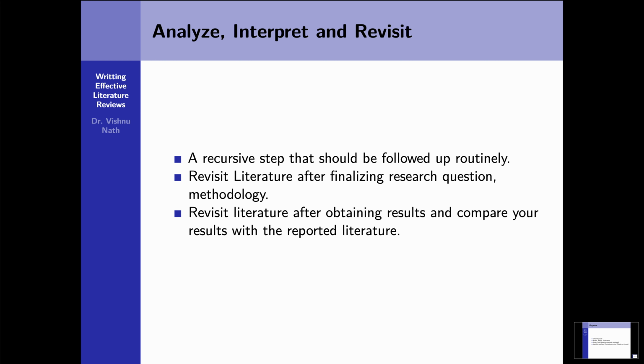Analyze, interpret, and revisit. As I said earlier, it's a recursive process. You have to revisit the literature review at every step to see whether you have left something out or whether you have developed new understanding of the topic, and you have to revisit and reread things in a new light. So it's a recursive step, meaning you do and then you come back again to the literature review, then you do it again, put in some new insights, and then reevaluate.